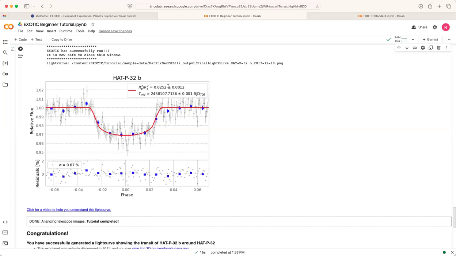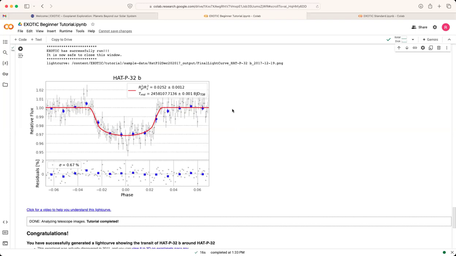A great thing about Exotic that other software packages don't necessarily do is that this is a fully scientifically motivated, statistically motivated fit to the data. So not only do you get a final answer, you also get the 1 sigma uncertainties on these values. So quite literally, your students can take a bunch of data from LCO, from MicroObservatory, from Skynet, from wherever, analyze it with Exotic, and then in a few minutes, they can get a light curve just like this. Your students can then combine all the measurements together and publish your own paper where you've updated the transit time of this planet.